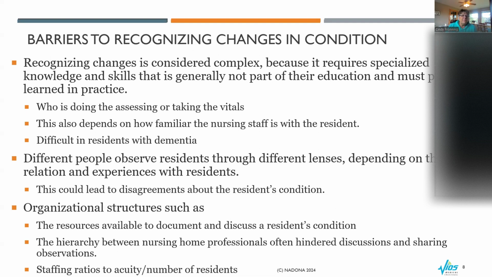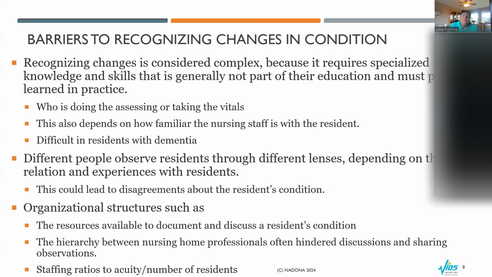So again, when you're thinking about a change in condition, some of the things that you have to think about are, well, who's doing the assessing? Is that one of my good nurses assessing them? Or is that one that is brand new? And I might have to help that person a little bit. Or who's taking the vitals? I know in many homes we have CNAs taking vitals. Not a problem. But when a vital is not where it should be, it's at that point that the CNA needs to tell somebody, so that a nurse can go in and take that vital. So again, we have the person involved.